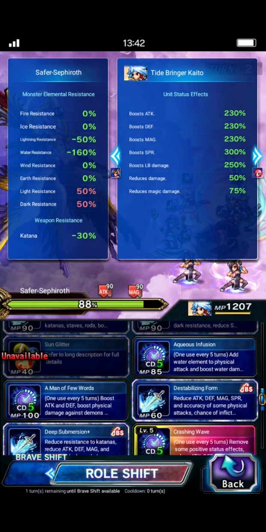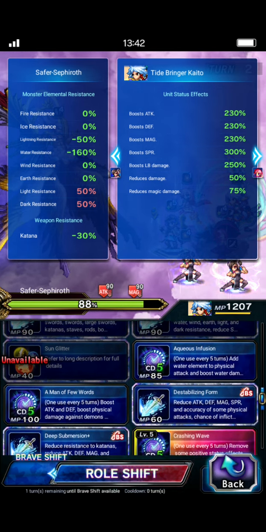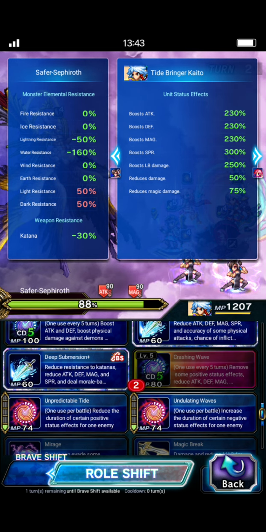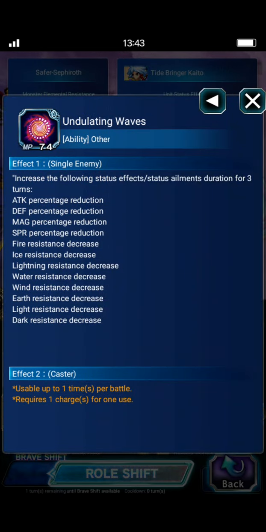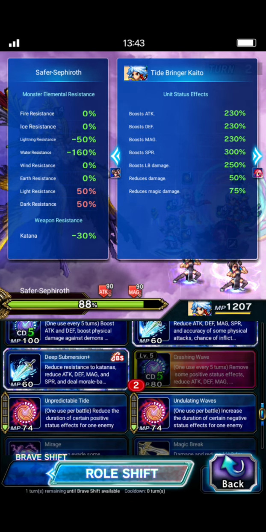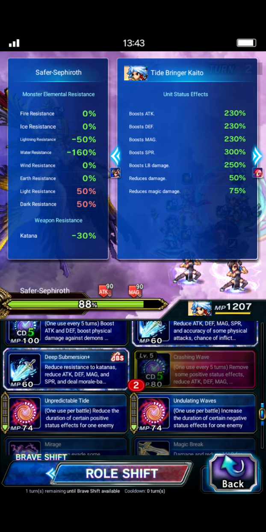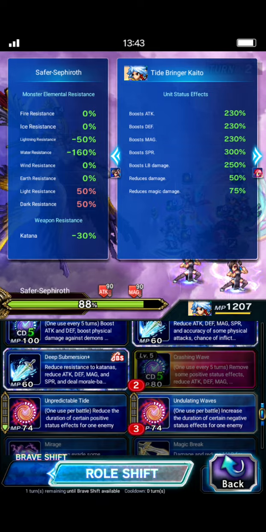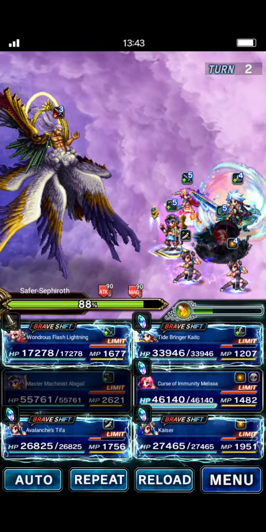Kaito is going to do Aqueous Infusion, Crashing Wave, and Undulating Waves. That's going to extend the Imperil and all of his breaks. You can't break Sephiroth's Defense and Spirit. You can only break Attack and Mag, but maintaining that 90% Attack and Mag break greatly reduces your damage, because Sephiroth doesn't have any passive stats. So a 90% break is huge. And then Undulating Waves extends all those breaks and imperils.